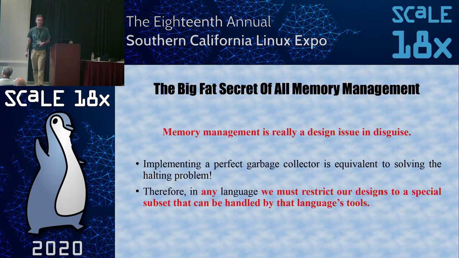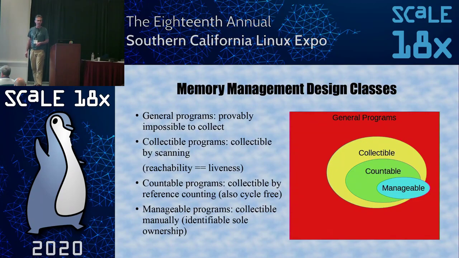And if you understand that, you have one of the two big things that I want to help you with, the two big ideas. Turns out that there's a proof that I could tell you in about 3 minutes that a perfect garbage collector has to solve an undecidable problem. It's equivalent to the halting problem, and what that means is there are none, there won't be any, because that's not a thing computers can do. So even in your language, you do not have perfect collection, and without knowing it, you make designs that restrict yourself to the programs that you can actually collect.